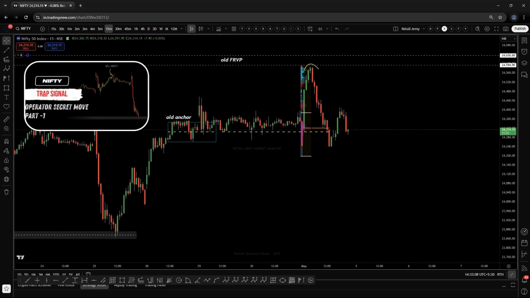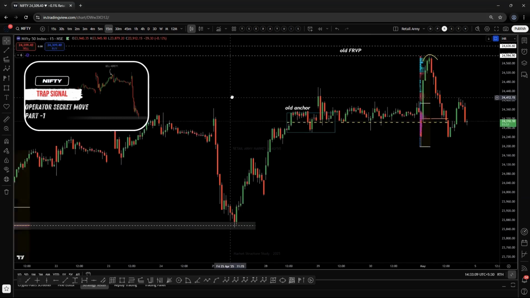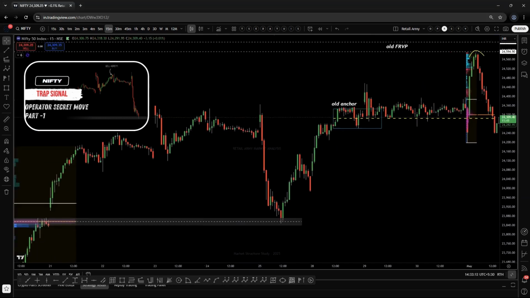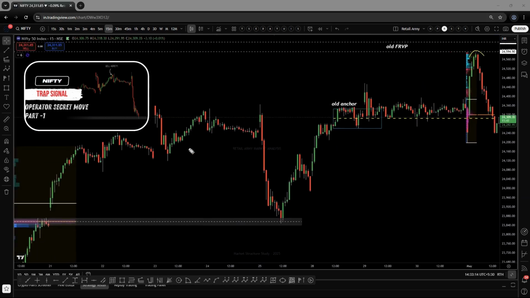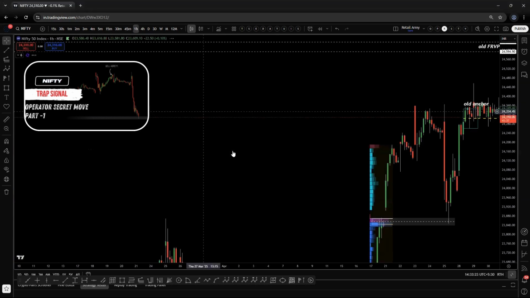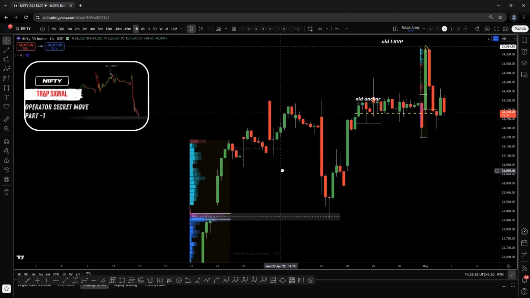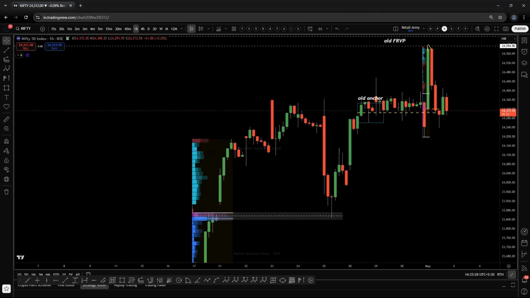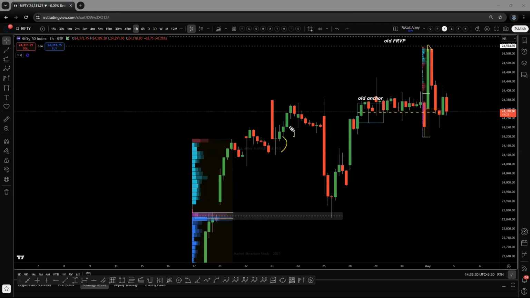There was a very clear reason for operators to manipulate the move in the market so that they can immediately take counter positions. Now basically what we did was green color candles, right? So let me just show you. This is what we discussed there. In the form of green color candles, they have placed their short positions, and when the market was falling, this is when I started making the video.